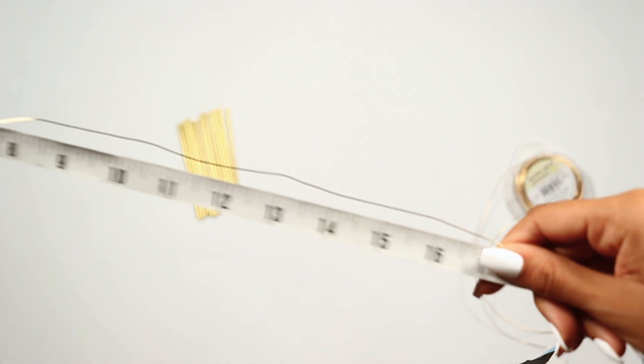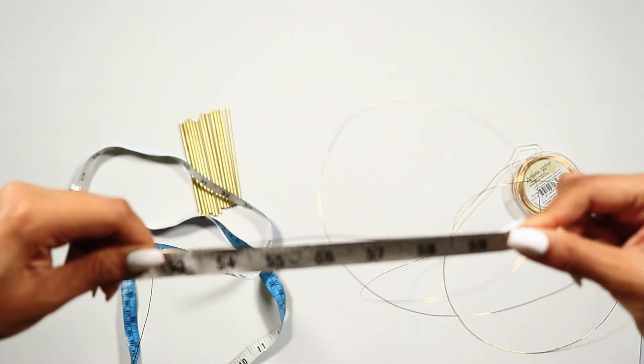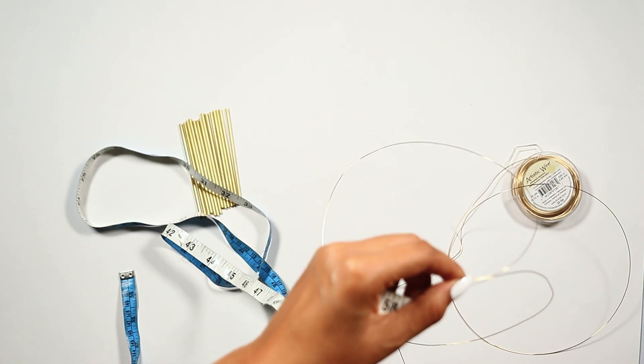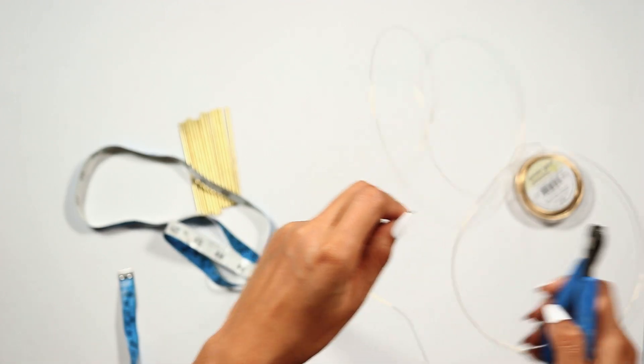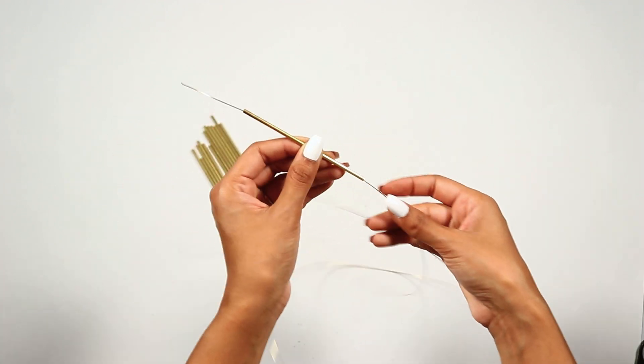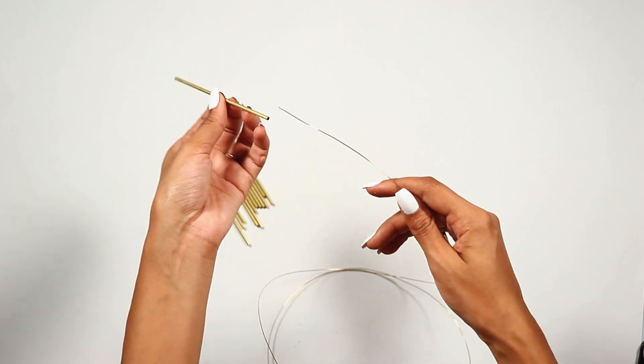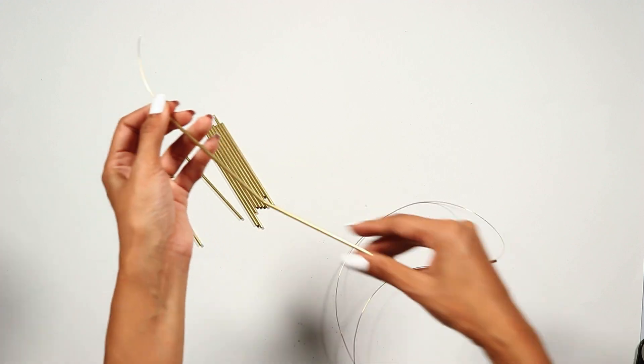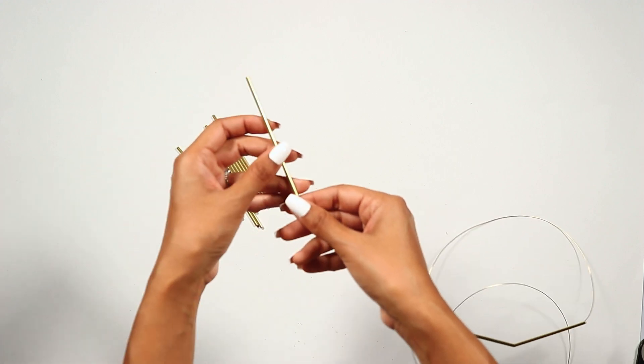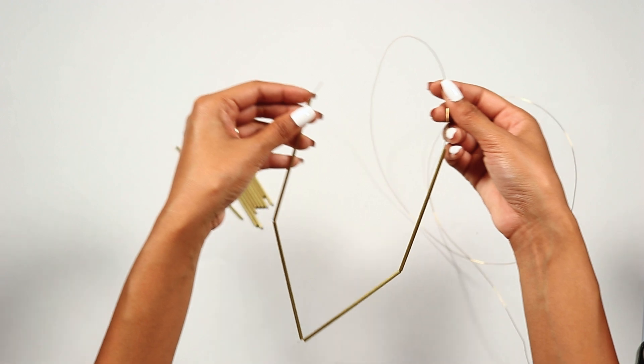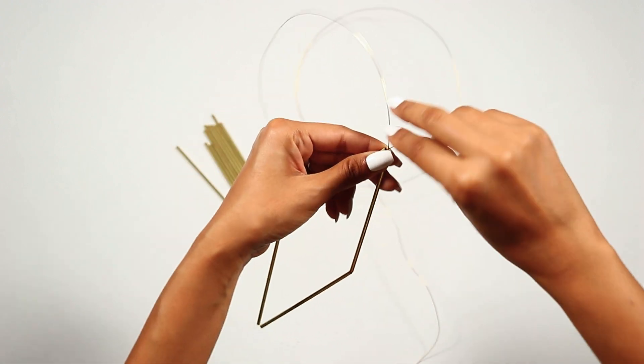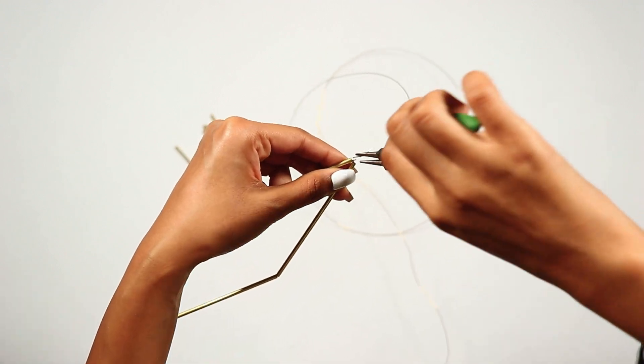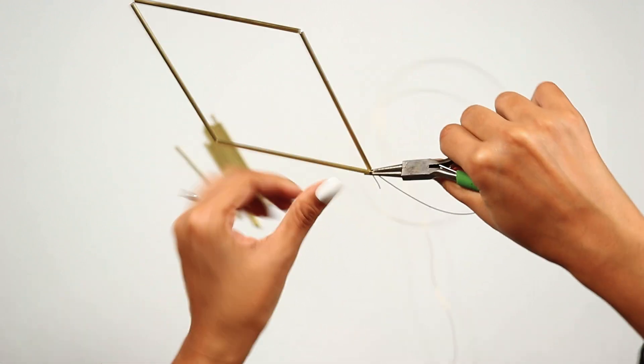Now you're going to see me measure out 60 inches, but that is wrong. So if you're going to make this using 100 millimeter straws like I'm using, you need to use at least 72 inches. Now I'm taking one end of my wire and I'm going to thread four of these brass tubes through it. I'm going to bend the wire so my four brass tubes form this diamond shape. Then I'm going to twist the ends of the wire together and use my round nose pliers to help me secure it so it's really tight.